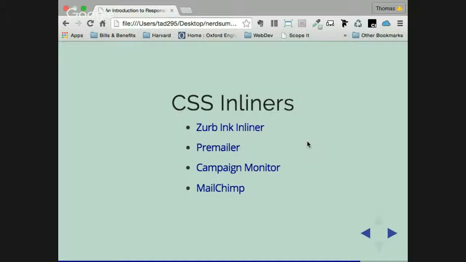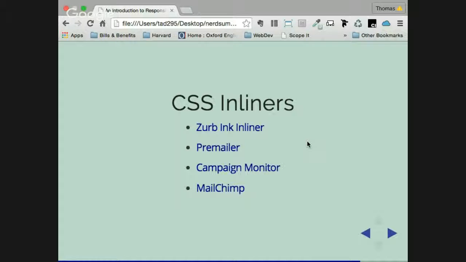So I have some good news. I apologize that I can't get more in depth about all the different shifting layout techniques and things like that. I just think we would get bogged down in code, and I just want to give you the lay of the land. There's lots of great tools to learn how to do this.